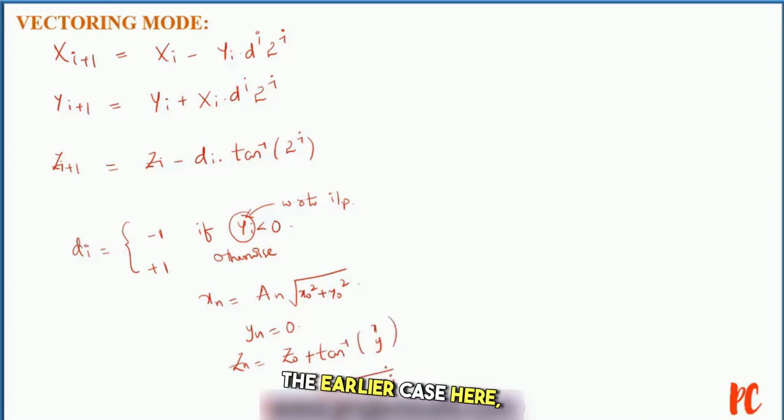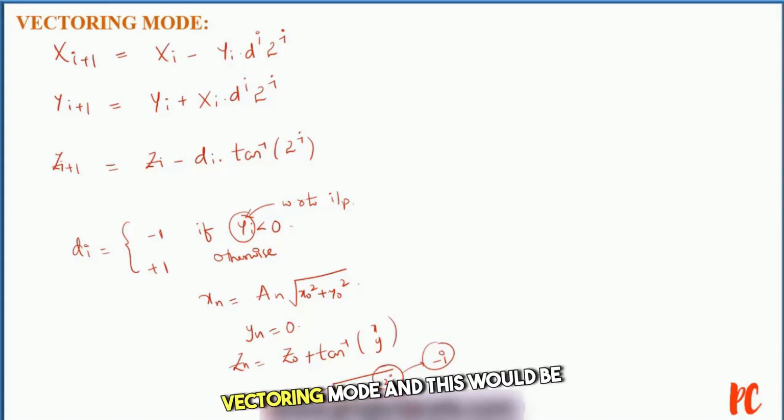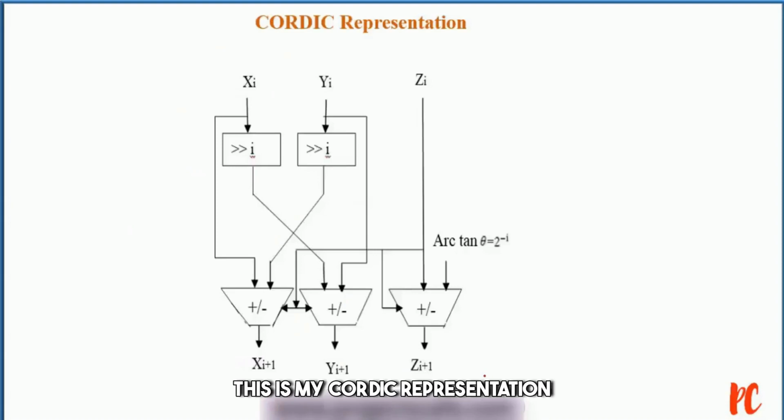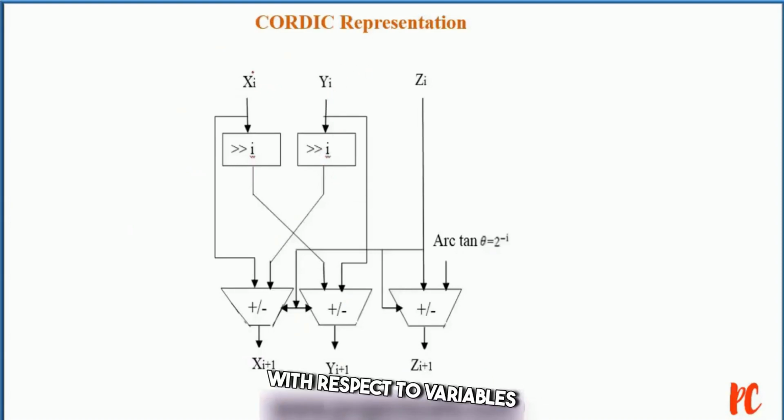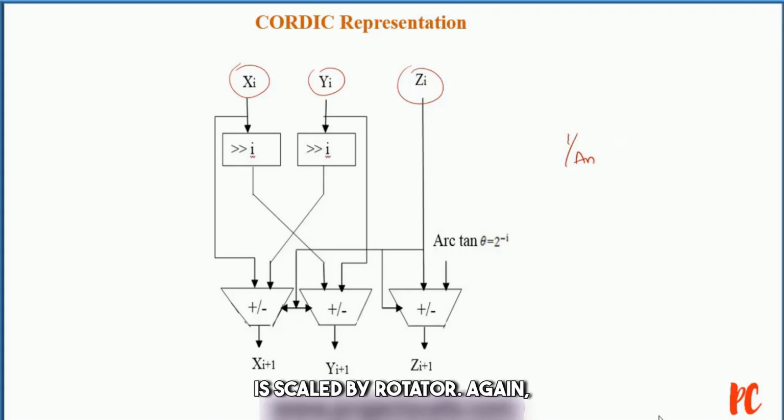If you could observe in the earlier case, here the value would remain minus i, but now it remains with respect to minus 2 power i, and this is with respect to the vectoring mode, and this would be with respect to the rotational mode. Finally, this is my CORDIC representation with respect to the variables xi, yi followed by zi. By setting the x value input to 1 by An, the output of the CORDIC rotator is scaled by the rotator gain. If the obtained gain is not acceptable, a single multiply is performed as a reciprocal of the gain constant placed before the CORDIC rotator, and this will yield the unscaled results. And just by performing this shifting and accumulating operation, the output signal is generated. Let's see how we design it in Verilog.